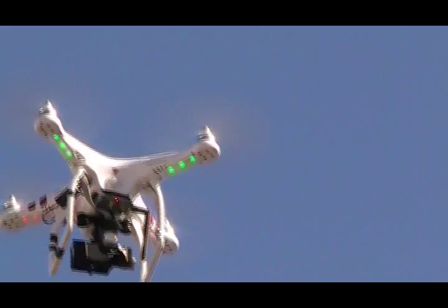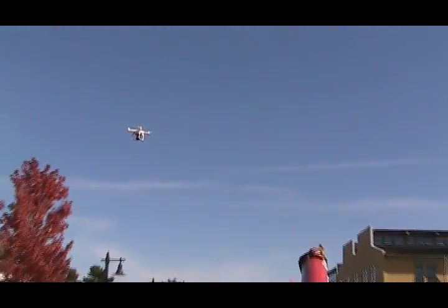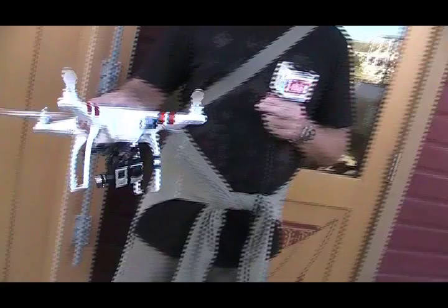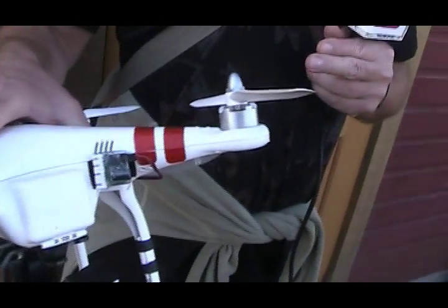The physical range on the transmitter is 900 feet. You can get extra powered transmitters that will take you a kilometer and a half. FAA regulations say that you're not supposed to fly out of line of sight, so you've always got to keep an eye on the aircraft, and the guidelines are 400 feet and below. You've got to balance it, you've got to get it super stable, you've got to balance the propellers. If a propeller is slightly heavier on one side, it will vibrate.